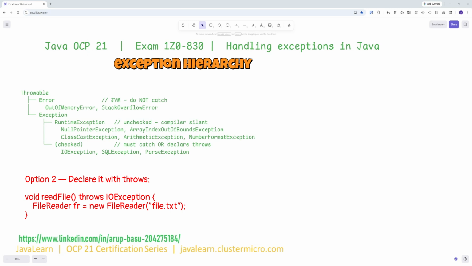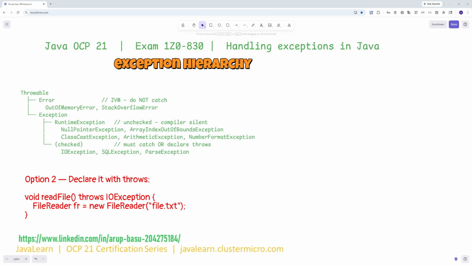Throws IOException. So if you do neither, it is a compiler error. The compiler will not let your code build. So why do checked exceptions exist? They represent conditions that are outside your code's control. But if you write your code properly, then the application might be able to handle and recover from them.